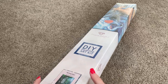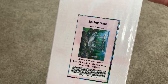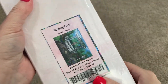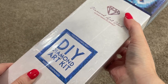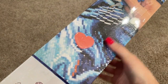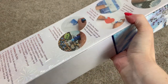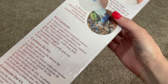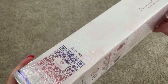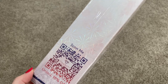The first kit we have here is Spring Gate by Joelle McIntyre. We're gonna see this image a lot bigger in just a minute. This is a square drill kit — we know that because of the blue square and the blue theming of the box. If it was a round drill it would be pink. On the back we have information on how to diamond paint and your kit contents. On the side there's a QR code you can scan for 10% off.